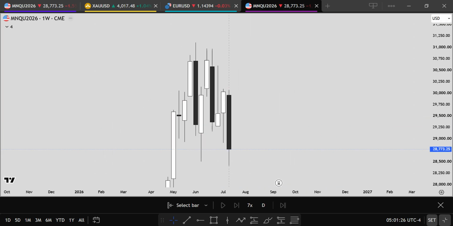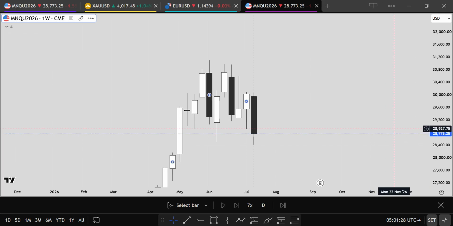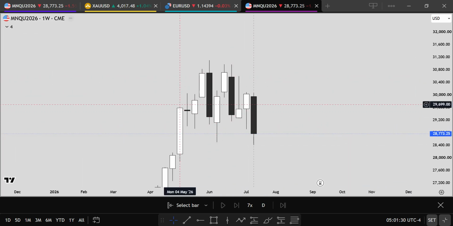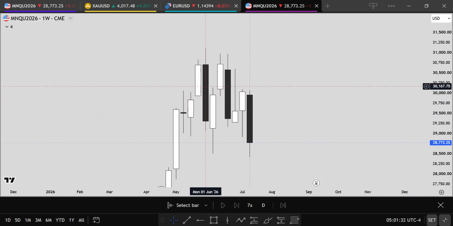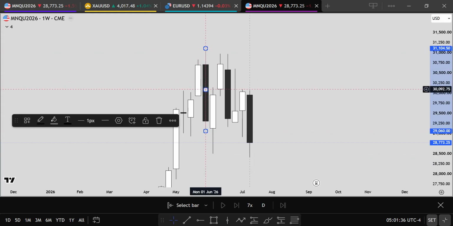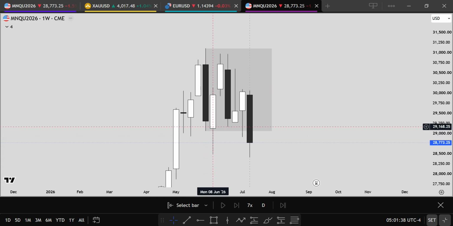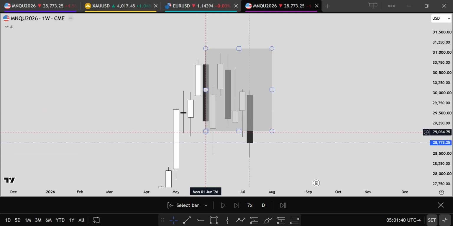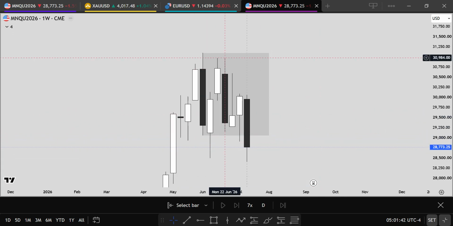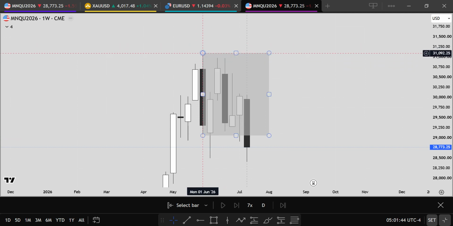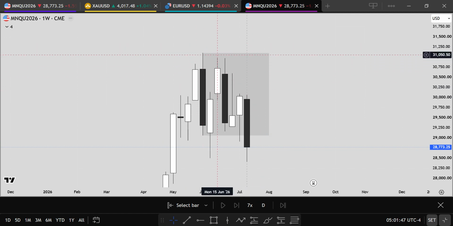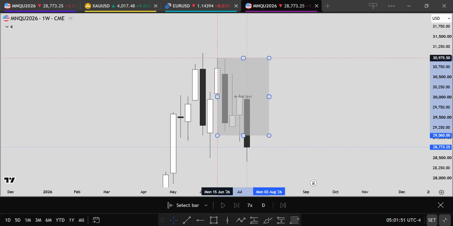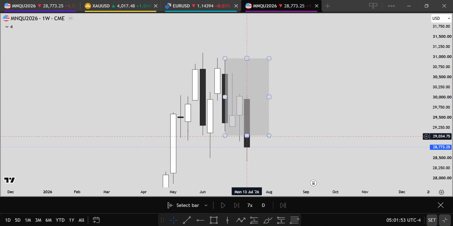Now, how it starts: when you check the weekly time frame, you need to find if there's any range for the bearish side or bullish side. Yes, here you can see this is the low and high, right? Here you can see this candle closed under the previous candle low, right? And it went up but didn't complete this draw on liquidity, and then it started dropping, right? So this idea did not look that good.